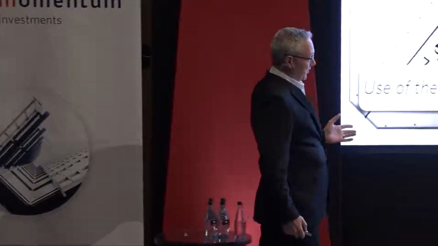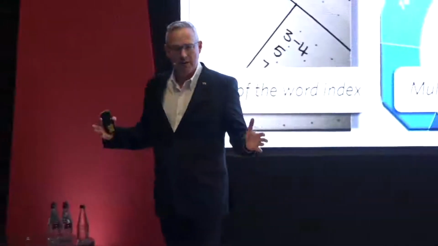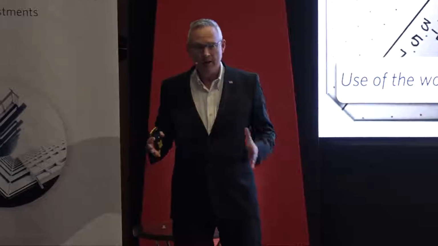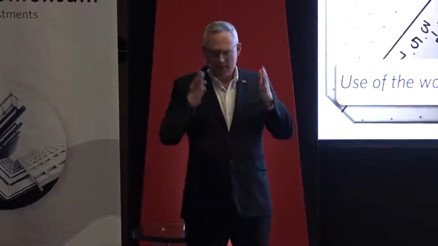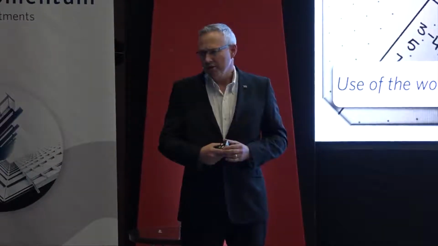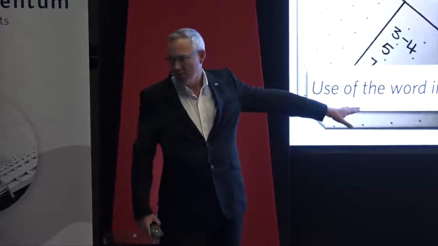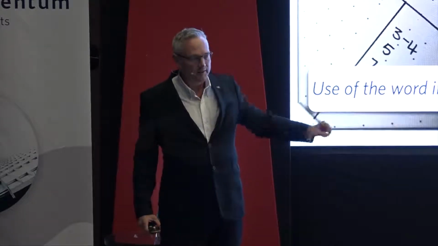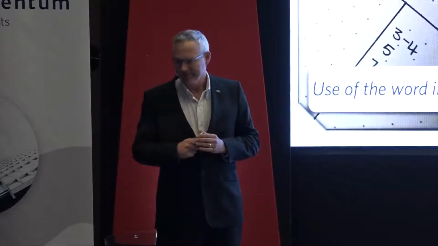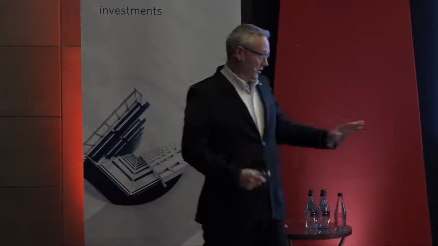The second factor, and we heard it from Dr. Vilma earlier, is this concept of multi-factor. She showed you even in the live demonstration, when they screen shares, they're screening them on different lenses: momentum in her example, value, broker earnings revisions. So the key factor in our research is that you want to have a multi-factor smart beta fund. The worst thing you can do is have a fund that picks a share based on one lens. It can do spectacularly well at times and then crash spectacularly as well because that factor just doesn't work anymore. So this, I think, is a key one.